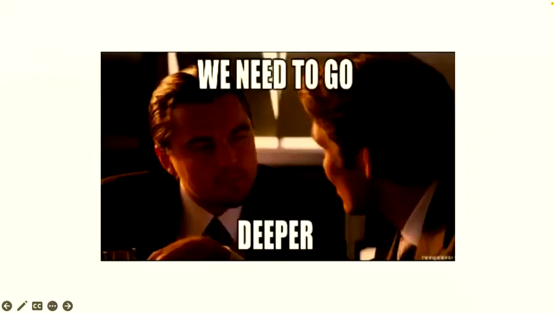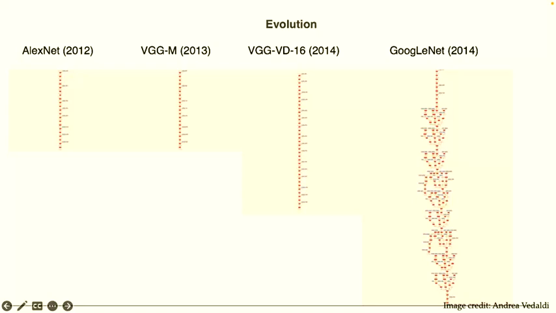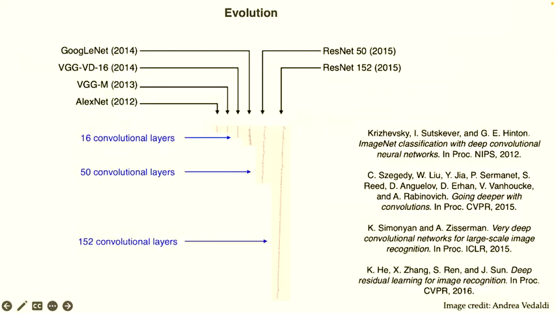Then the people at Facebook said, we need to go deeper. Actually, he didn't have that one in his slides. I added this one. And then we ended up at GoogleNet with like 22 layers. And now we're going to talk about ResNets, which are basically here. ResNets in their original form went up to like 200 layers. Here it's only depicted 152. But actually ResNets, as we'll speak about later, have been trained with thousands of layers as well.